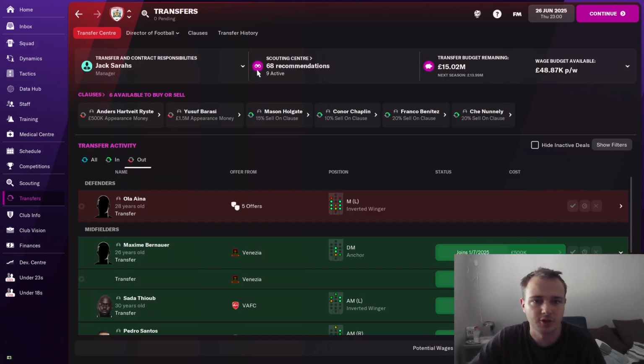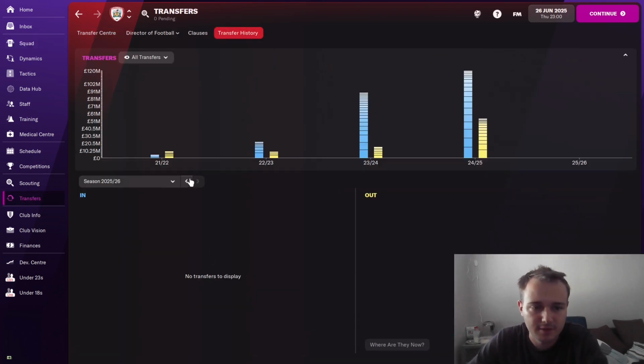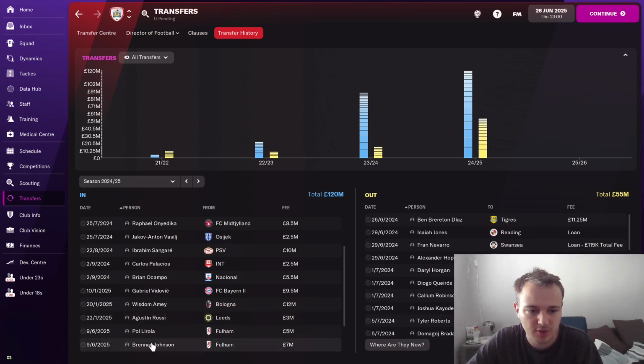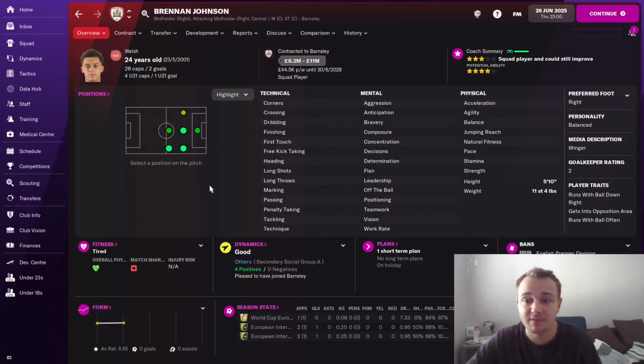Okay, right. So to conclude this episode, I'm going to show you the players that we've actually brought in so far in this window. In addition to the 2 players that we showed last, we also managed to sign Brennan Johnson. Now, I've never used Brennan Johnson in FM ever, which might surprise you playing as Forest so often, but I've always chosen just to sell him, cash in, take the load of money, and rebuild the team. So this is the first time I'm ever going to use him. I have no idea really how good he gets. Once I've sold him, I don't really go back and try to sign him.